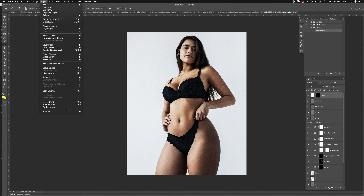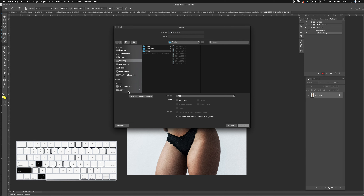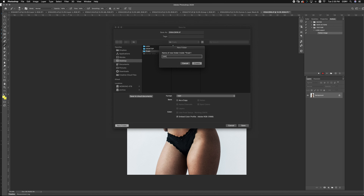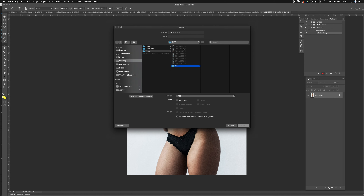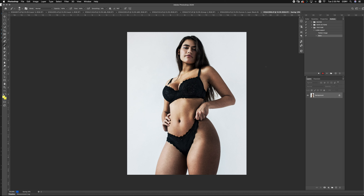The first thing I want to do is flatten the image — there's no shortcut key for that, you have to do it the old-fashioned way. Then Shift-Apple-S to save. I like to save to a TIFF folder with my layered files, that way it's all in one place. Click Save. Now your high-res image is completely saved.